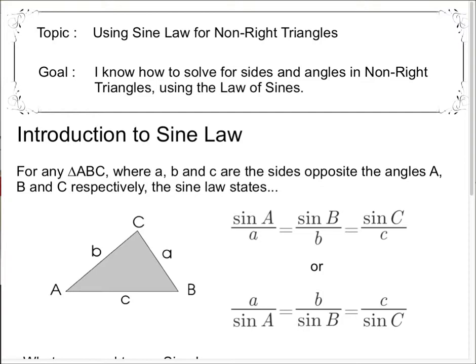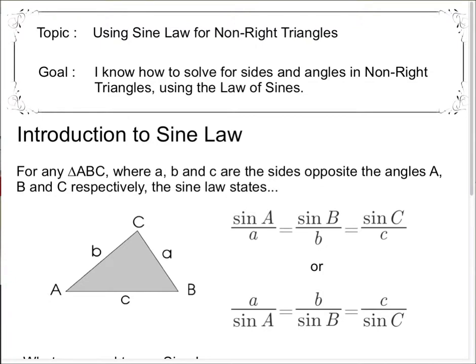We are going to talk today about a very important thing, and that is triangles that don't have a right angle in them. Because let's face it, that's the majority of triangles. And if you don't have a right angle, the three primary trig ratios are completely useless to you. So we are going to fix that situation here, because I know that the vast majority of the triangles you stumble across on a daily basis do not have a right angle in them. And if you want to solve something in those triangles that you just maybe tripped over on your way to school this morning, you're going to need to use the sine law.